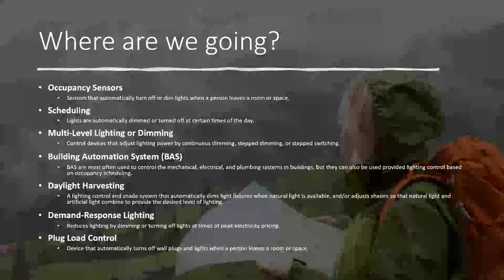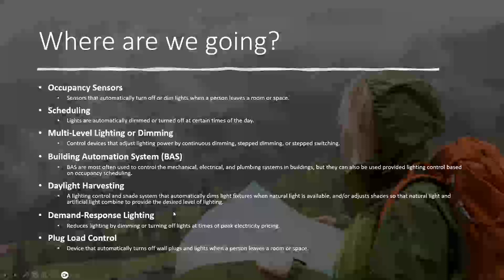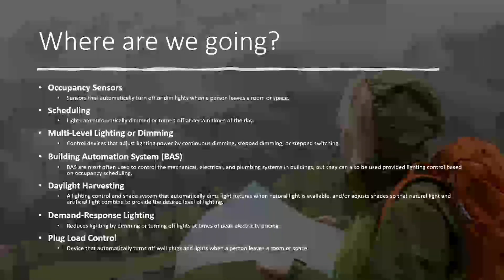As far as lighting is concerned, these are the emerging lighting control strategies in the market. We derive these from the CBEX — commercial building energy consumption survey — as well as what manufacturers are developing. One that is becoming out of date is demand response lighting, which reduces lighting by dimming or turning off lights at peak electricity pricing. However, there's a new commercial aspect of it: luminous level lighting controls, where sensors are integrated into the lights and they come on as occupancy is sensed and dim or turn off when occupancy is no longer detected — a literal on-demand system based on occupant presence, not electricity pricing.